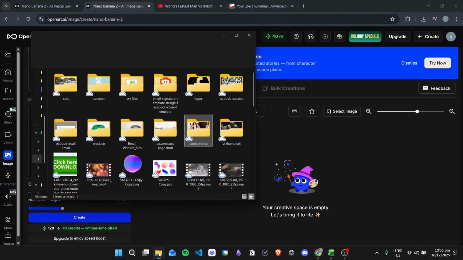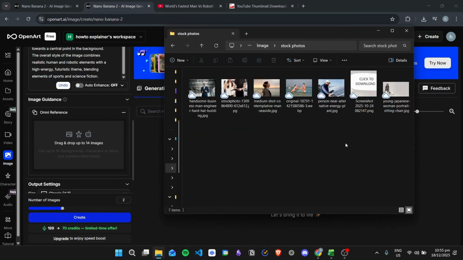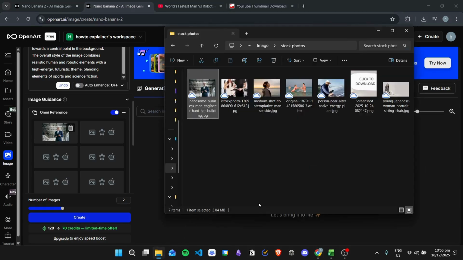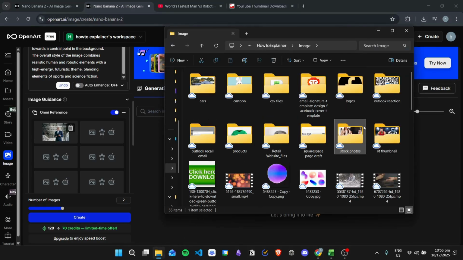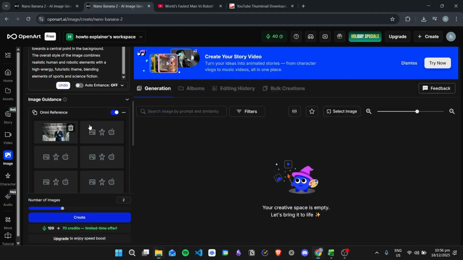I'll just open my folder and drag and drop specific images. Right here, I have a photo of a man, and I want him to be the central subject of the thumbnail. And then let's go right here, YouTube thumbnail. I want the robot to be different, so I want this robot to be included in that thumbnail. So I'll use this robot right here.